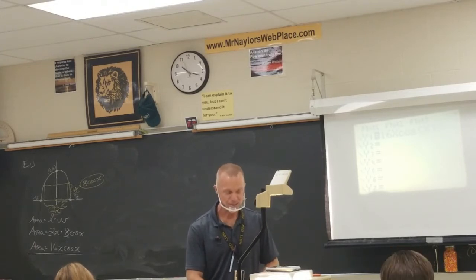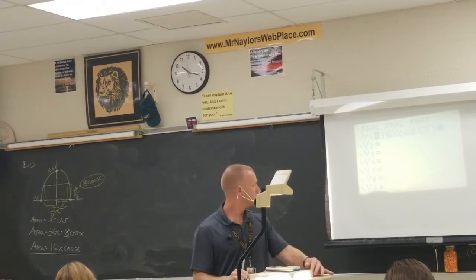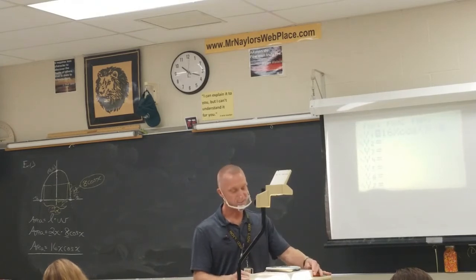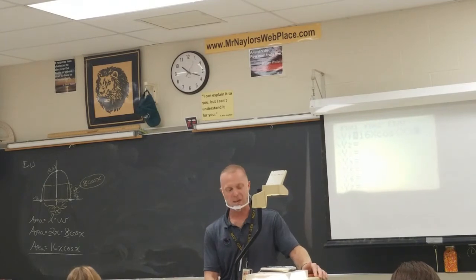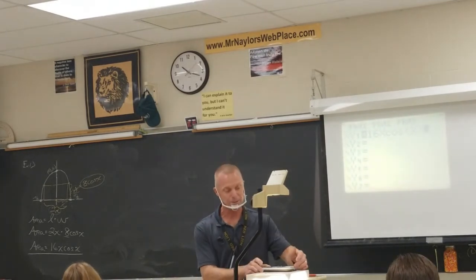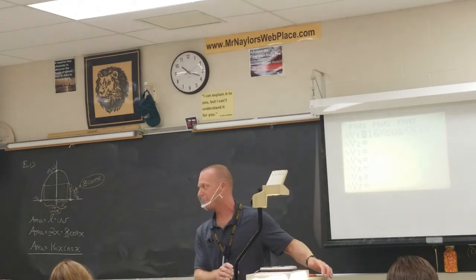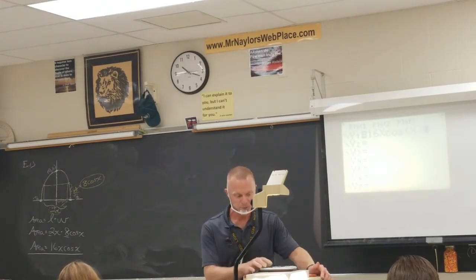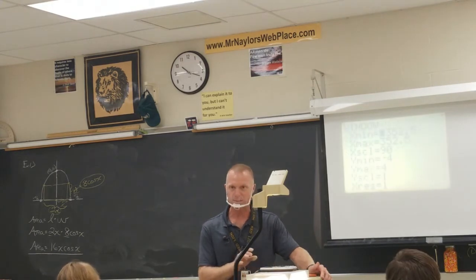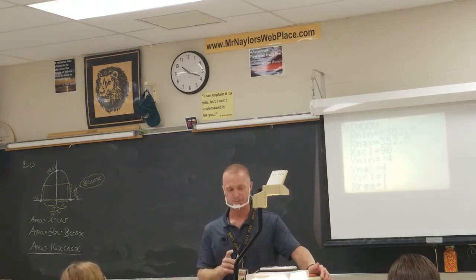So we're typing in 16x cosine x. Now, I sort of hate to break this to you, but there's a little more to this than just hitting the graph button. And this is the part that kids don't like because you have to think a little bit. I'm talking about the window. If we don't change the window to make sense, we're not going to see anything.